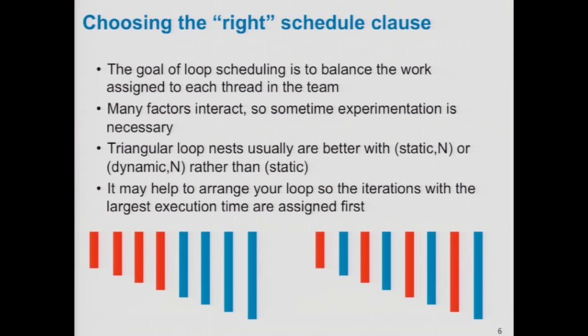This would actually be a very bad idea because the area in the red is much smaller than the area in the blue, and whatever thread is executing the part in the blue is going to take a lot longer to get done with its work, and the thread doing the red is going to hit some kind of barrier synchronization, sit there twiddling its thumbs and just wasting time.